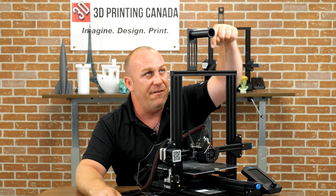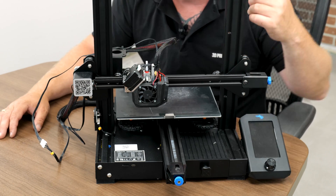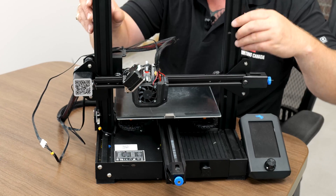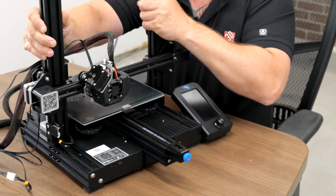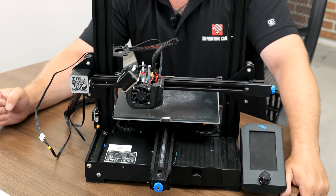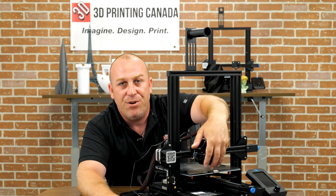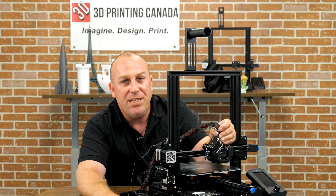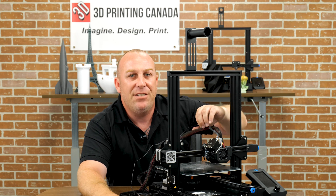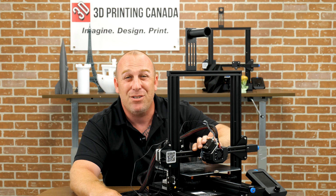Some of the nice features of a direct drive: the filament goes directly into a short guide tube — just a guide so it doesn't scratch against anything. After the gears, I believe it's maybe half an inch before it hits the nozzle, so accuracy and precision are going to be a lot higher. You do add some weight with an extruder like this, which is where things like linear advance, firmware tuning, Klipper, and accelerometers come into play so you can still print fast. This new-generation Micro Swiss direct drive is extremely light — all CNC aluminum with a pancake stepper and gear reduction.